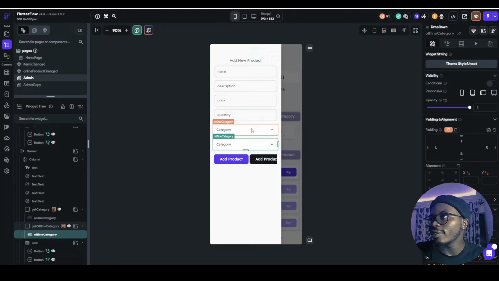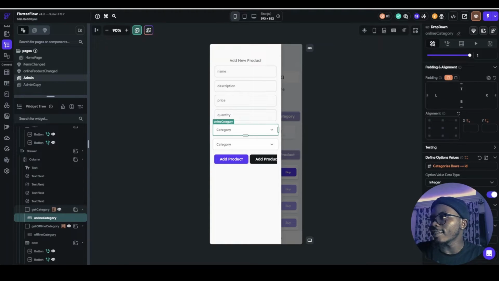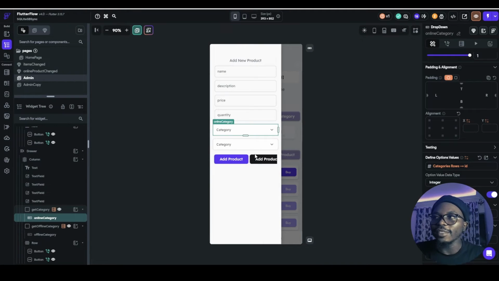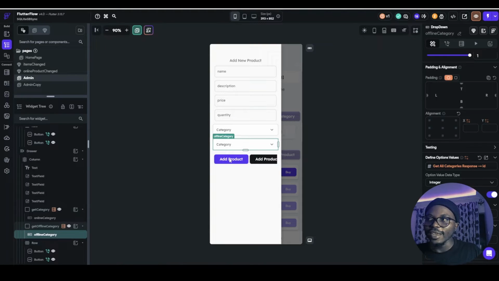So we have this online category, that thanks to FlutterFlow now we can set a default on the dropdown. It gets the list of categories from the online database, from Supabase, and this offline one instead reads from our offline SQLite database. And depending on whether you're online or offline, these buttons are going to show.